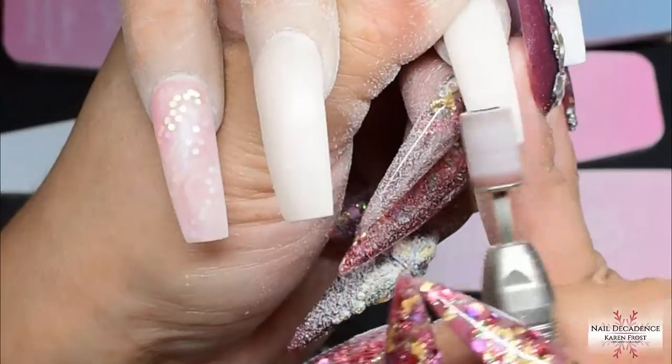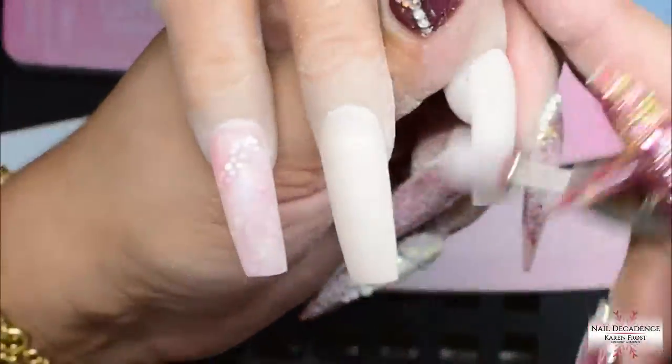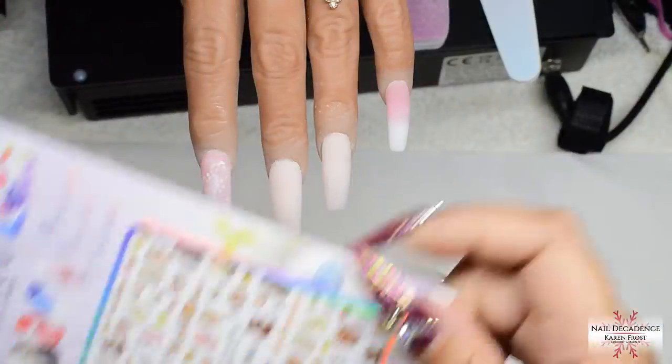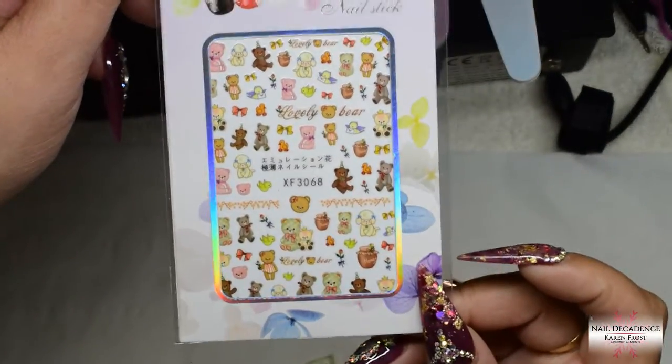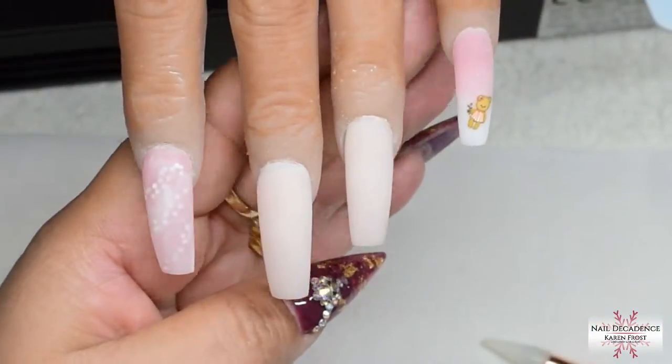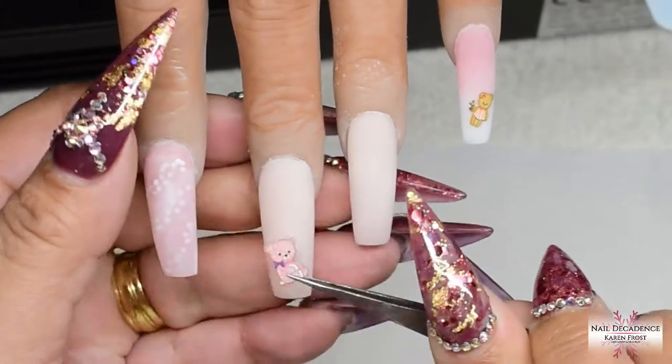So just blend that cuticle area in, go down the barrel of the nail, and we're just using the e-file to bring out the best shape of the nail. I mean, most of the shape is already there because of the way I applied the builder gel and encapsulated with it. Gel is so self-leveling, if you use it to your advantage by holding the nails upside down, it will pretty much give you the shape of the nails that you need. So there's not much finish filing to do after that, which is something I absolutely love. So I finished that filing, removed the dust, and now I'm going to apply some of these cute stickers.